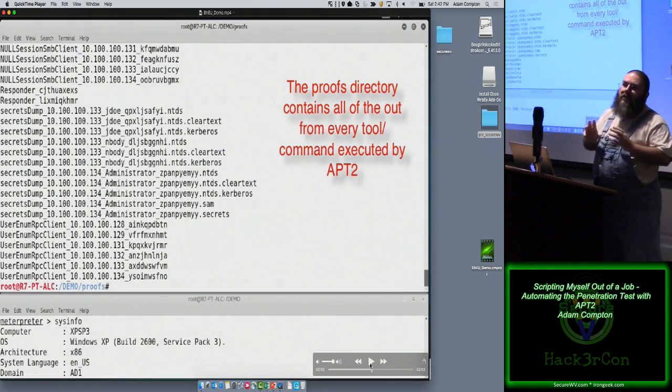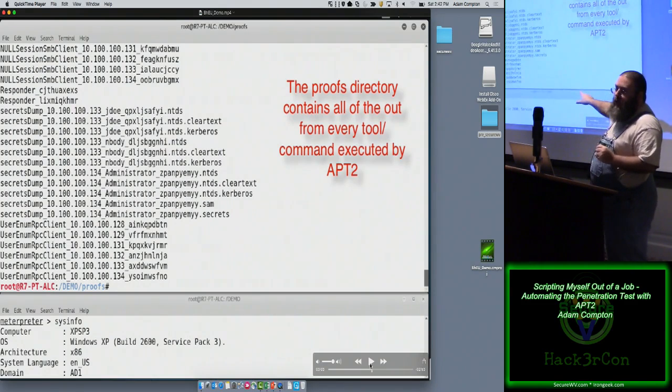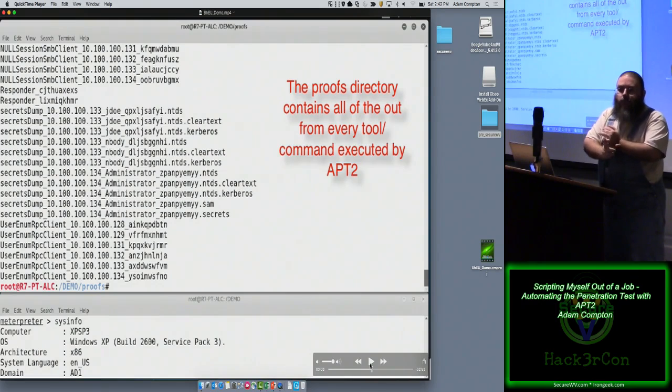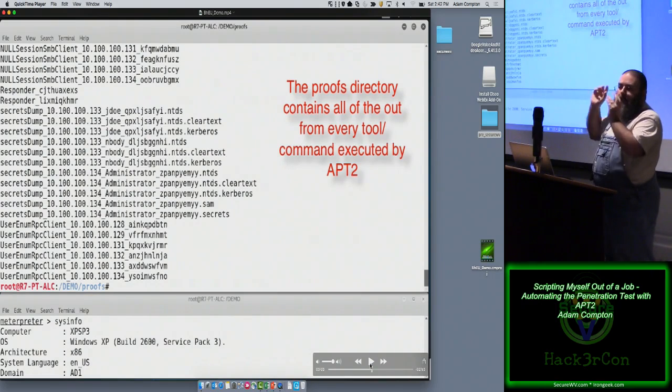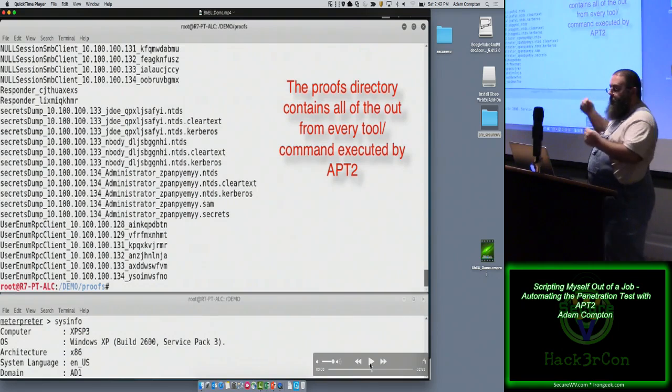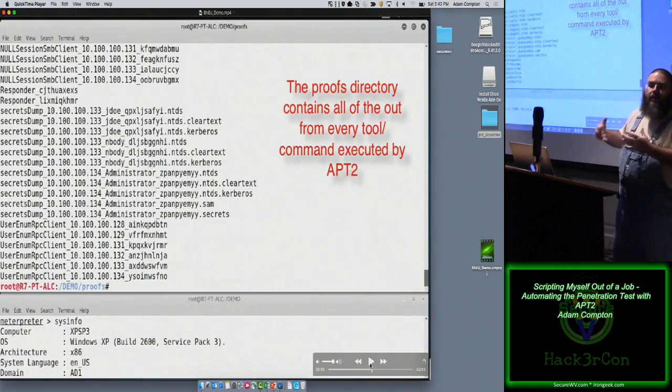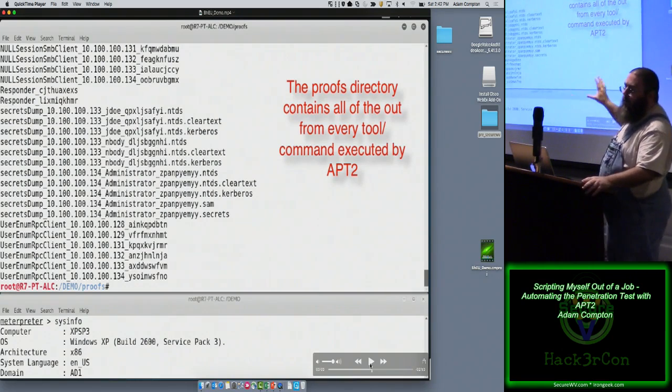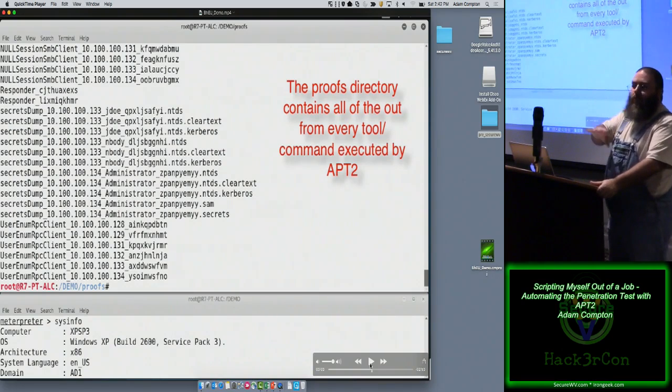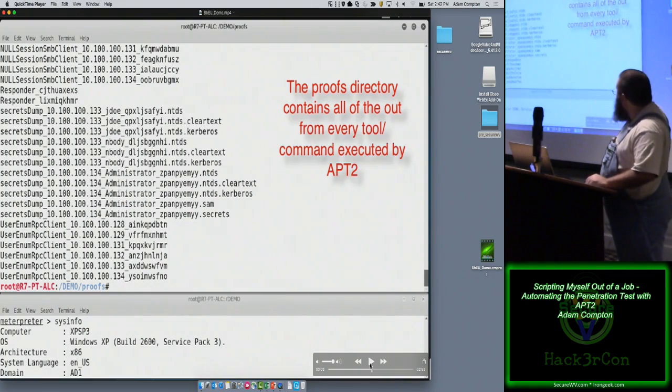Next, we're going to go into the proofs directory, which is where everything else is basically stored. Every time a tool is run by a module, such as secretsdump, rpcclient, or Responder, a file gets created, regardless of whether it was successful in doing what it wanted to or not.